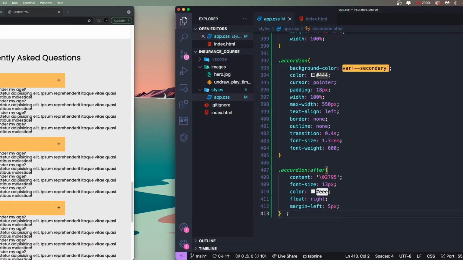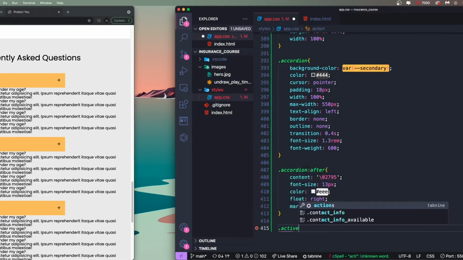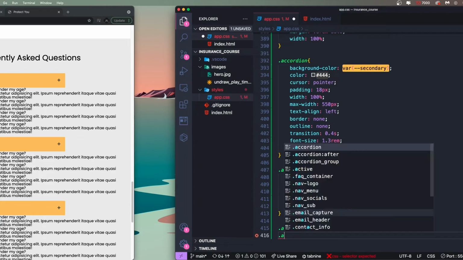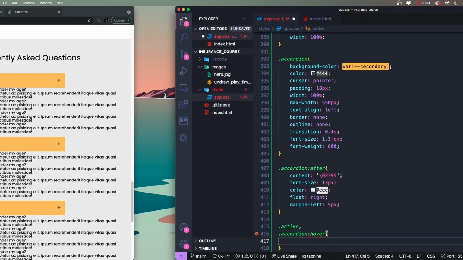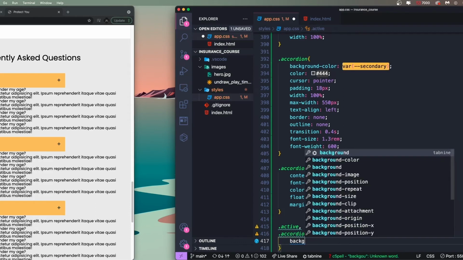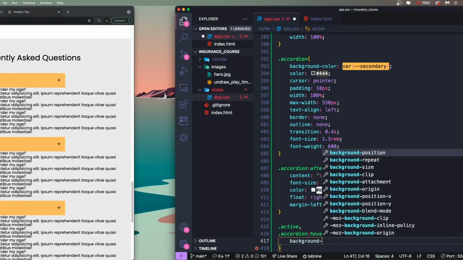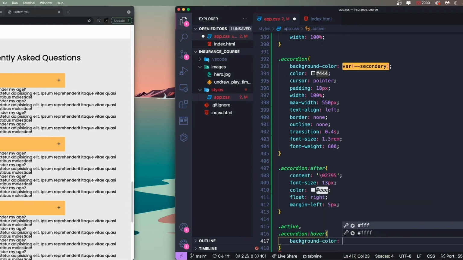Then what we're going to do is .active and .accordion:hover. So when it's active and when we hover over it, I want to change the background color to C, just like that. As you can see, that's what happens.